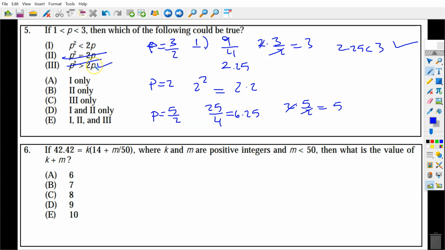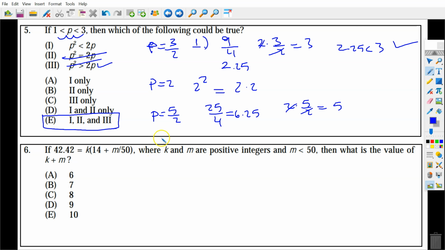Okay, so basically, if I make a conclusion about these 3 different cases, clearly one of the 3 answer choices is true for any value of p that we can select that falls into the given interval. So basically, the answer is going to be E for any p values that we can select, because we ended up with 3 different cases, and we tried those numbers for these conditions. So the answer is E.